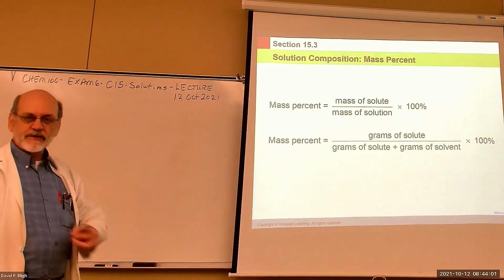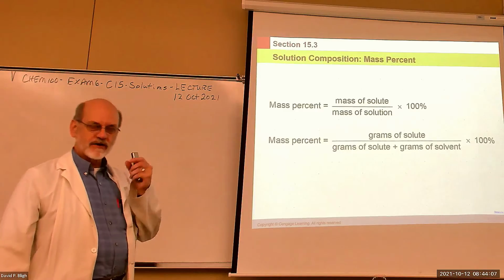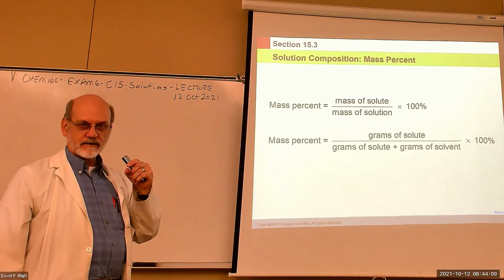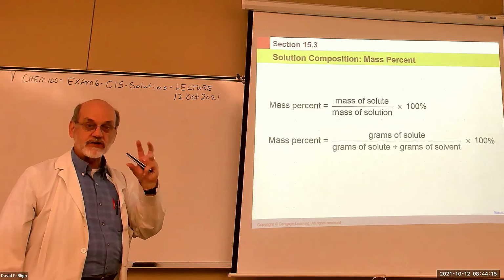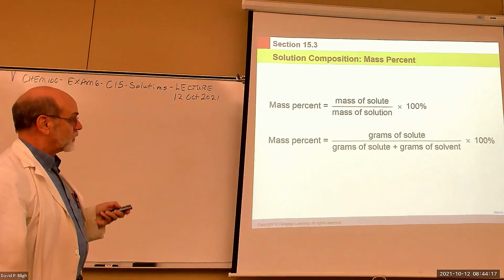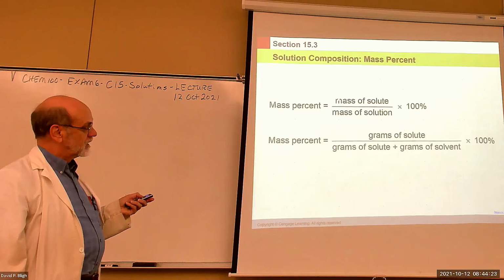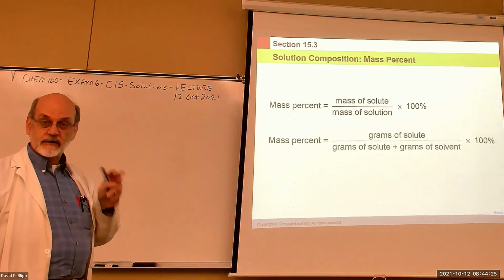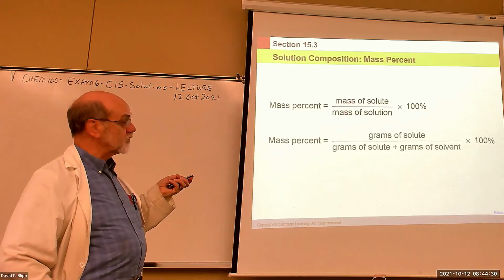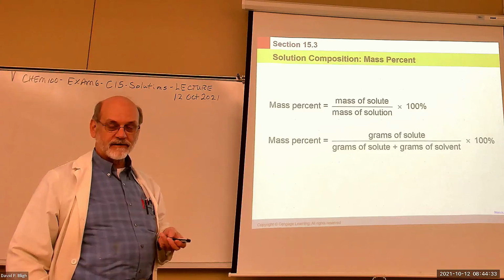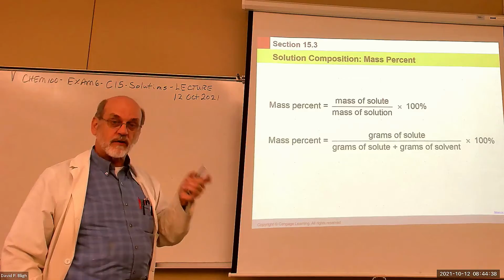These are some expressions for quantifying the concentration. How much solute is in our solvent? We need to know amounts of both, and they're ratioed to one another. So this is one way, the mass percent. You say, what's the mass of your solute, and ratio that to the mass of the solution. Remember that the mass of the solution also includes the mass of the solute. They're in there together. So this is the part that's the solute, and this is the part that's the solute plus the solvent.